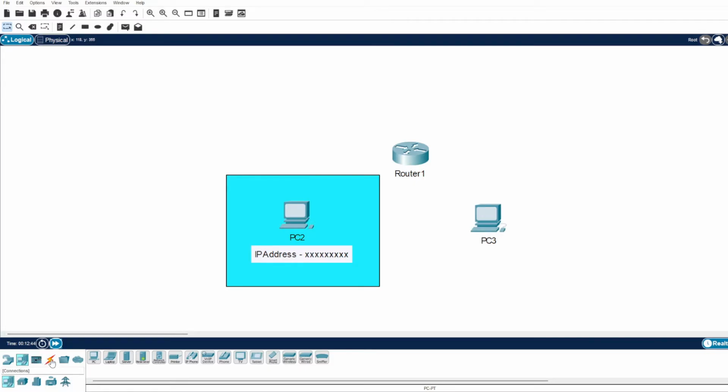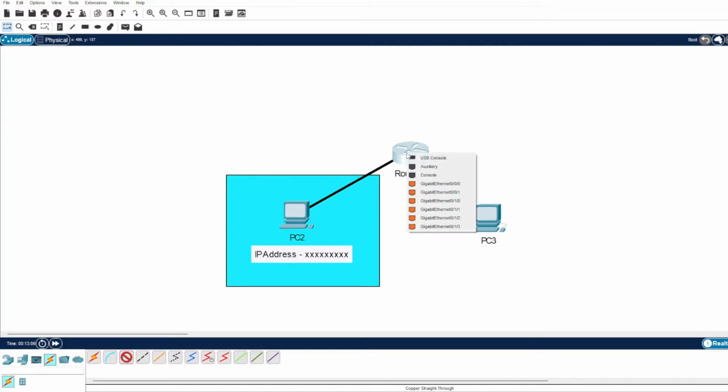If we wanted to add connections between either the PCs or PC to router, we go to the bottom left corner, click on this lightning bolt, which is connections, and we are presented with a lot of different connections. This lightning bolt here will automatically choose the connection type and the interface, but if you want to be more granular and choose what interface you want, you go for this copper straight through from the PC FastEthernet 0 onto the router, and you can see you've got 000, 001, and these are the 4 switch port cards that we added. So one card provides us with 4 switch port interfaces. So we'll just go for that one.